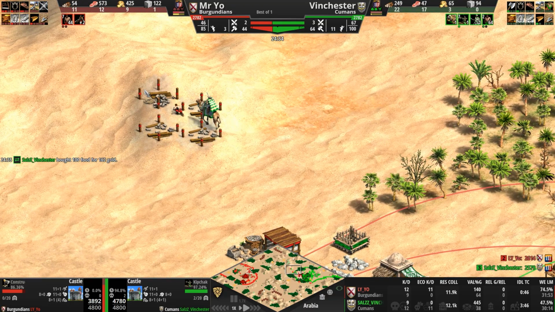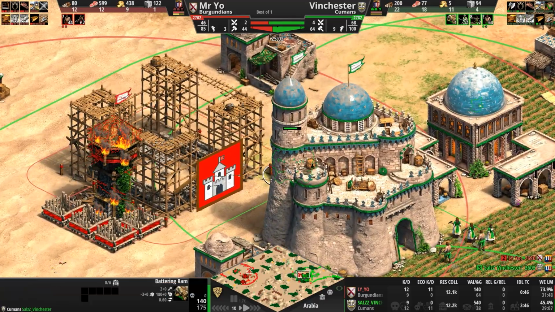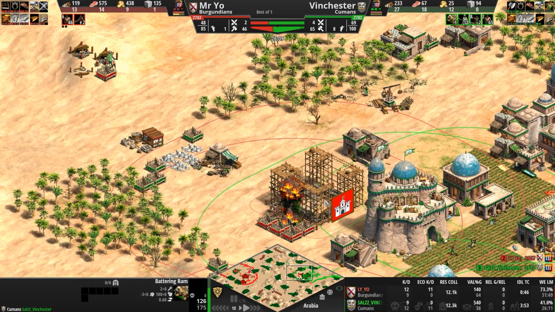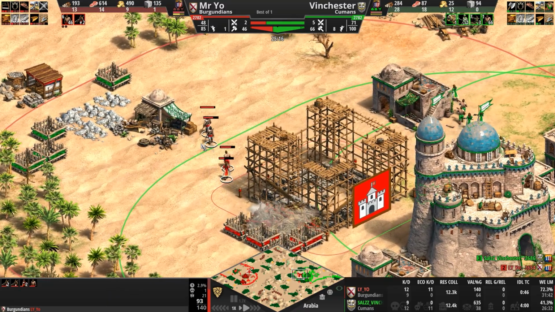Camel ain't getting this villager, says Mr. Yo, but that is so sour. And now the battering ram. In Castle Age, by the way, the Cumans get capped rams. So not a bad little get. Oh, and the tower gets destroyed.